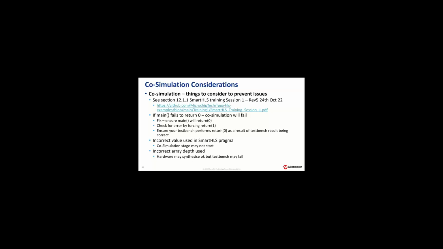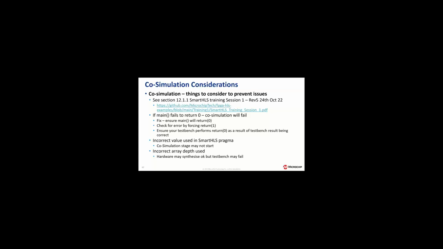It will fail if main doesn't return 0. Often people will return at the end of the main and not return 0. And then you think about it and go, well, actually, if I'm doing a test and I want it to fail, there are situations where I've not got the correct result, so I want it to return 1, and I want it to fail and say that the test doesn't work. So it won't then try and do the HDL conversion. So as you're writing your test in C++, you have to have those caveats in. But if I've got to the point where I've made X equal 1 and it all works, I need to do my return 0. Otherwise, it won't build.